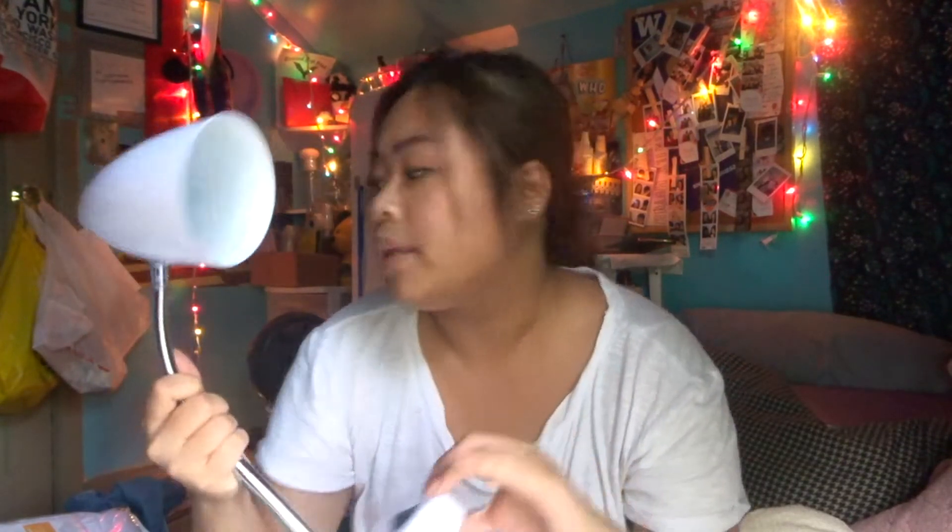I got a gray shower caddy because it matches. From Target I also got a desk lamp — it's controlled by batteries. If you go to Target and walk into the dollar section, lamps are going to be there. They have a bunch of different colors; I just got white, but they have black, pink, and green. From Target again I got Room Essentials standard clothes hangers — there are 18 in total. I also hang clothes on the reusable hangers you keep from the store. These were on sale for like two to three dollars.